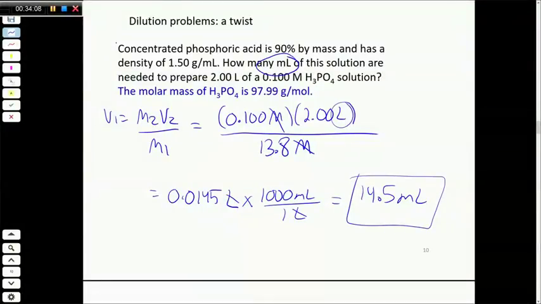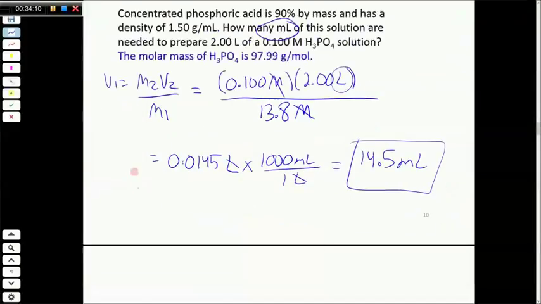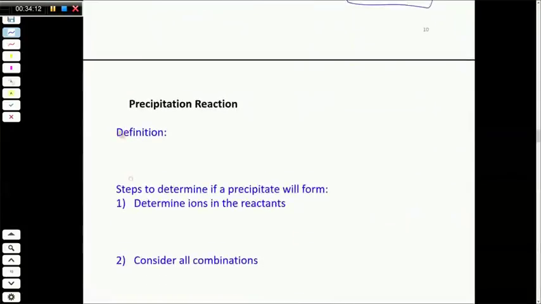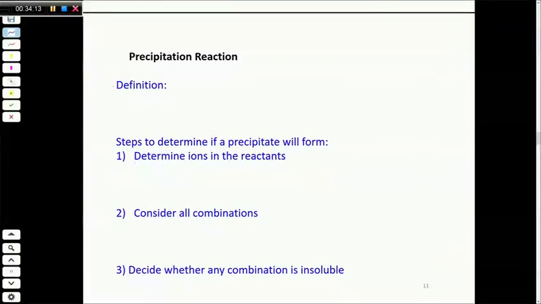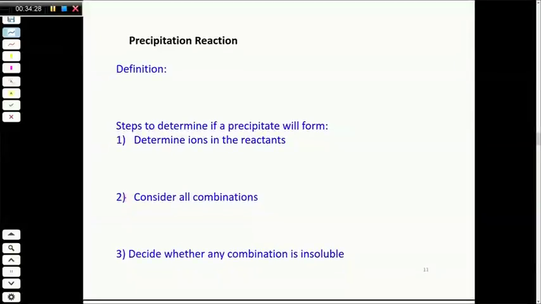Alright, so what we're going to get into next are describing some of the chemical reactions that occur in aqueous solution. So the rest of this chapter is about classifying those types of reactions that occur in aqueous solution, and then some of the stoichiometry aspects of those that we'll sort of end with, because that's all kind of related. So the first one we'll cover is called a precipitation reaction. So let's define what that is.